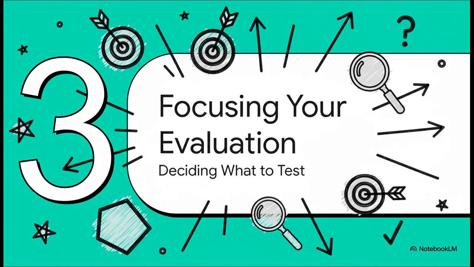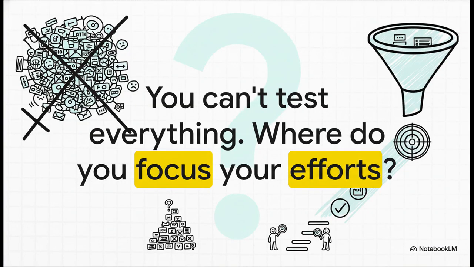Okay, so we're convinced, right? A plan is the way to go. But where do you even start? What's the first step in creating one? Well, it all begins with focus. You have to decide what, specifically, you need to test. And this is so important, because you can't test everything. You just can't. If you try to test every single button, every link, every feature all at once, it's just a recipe for disaster. You'll overwhelm your testers, and you'll be left with feedback that's a mile wide and an inch deep. So the question is, how do you narrow it down?